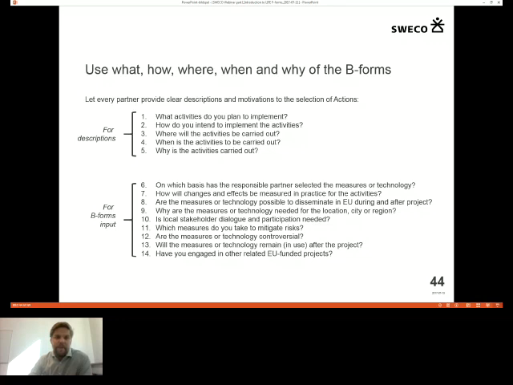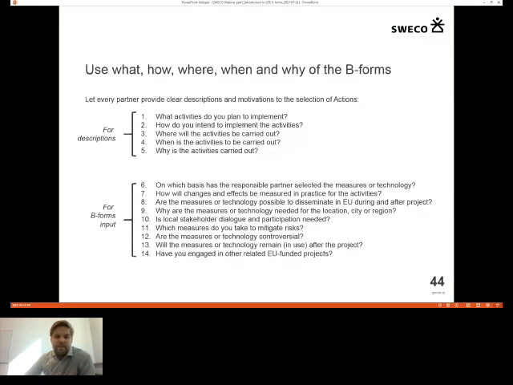You also, from the beginning, need to understand how you mitigate different risks. For example, if you do climate adaptation measures in Nida, what if half of the beach is washed away by this measure, something goes totally wrong? What will you do to mitigate this risk from the beginning? Maybe you will have tested in a very limited area, or you will have some kind of barrier that protects it from the sea from the beginning so that you can test if it really works. Are there any measures or technologies that are controversial? That links back to the local stakeholders.